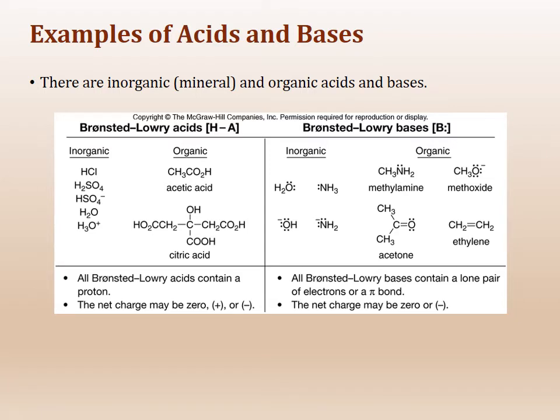Here are some examples of acids and bases. It's a good idea to keep this table handy so you have a good understanding of what these acids are. All acids and bases can be divided into two, organic and inorganic. Inorganic are very easy, as you have seen them before. Hydrochloric acid, sulfuric acid, water, nitric acid, phosphoric acid. Those are the inorganic. These are also called the mineral acids. Organic acids, the one that you are most familiar with is acetic acid, which is the common vinegar. Citric acid is the one that you drink all the time in the juices.